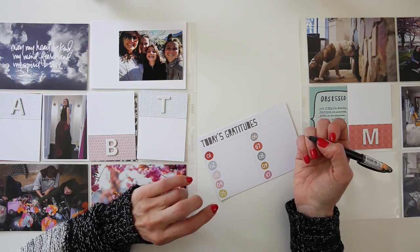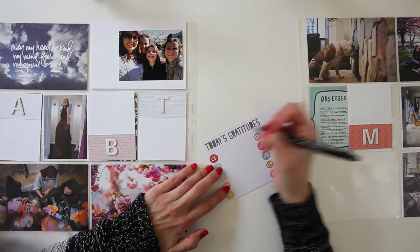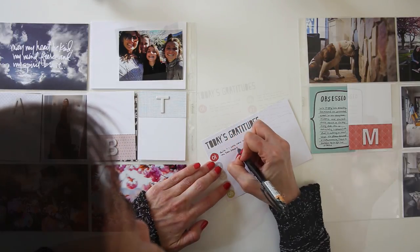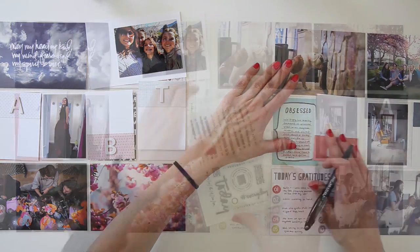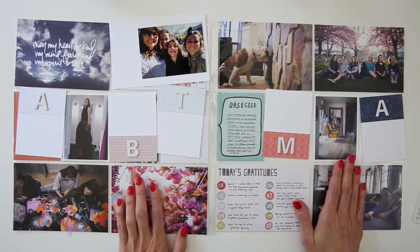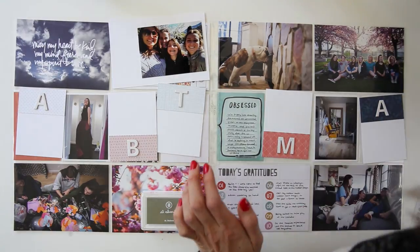So then I just did a little bit of journaling on that 'Obsessed' card, which I'm kind of obsessed with — I want more of those, I really love it. I'm hoping to be able to use it on the other side but I don't know if I will. That was talking a little bit about our puppy — in the photo right above it, there were some raccoons in our fireplace and she was totally obsessed with them that week, so I thought that was kind of funny.